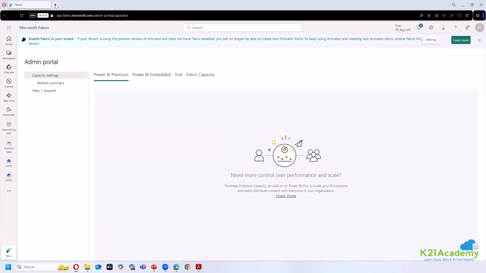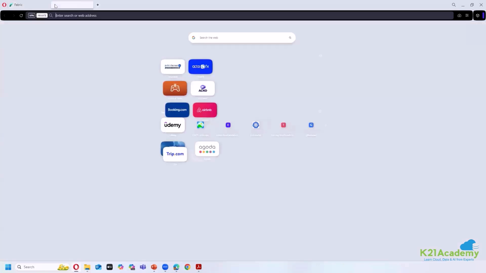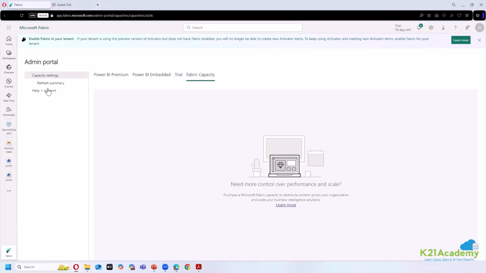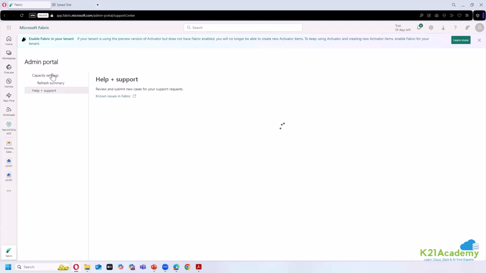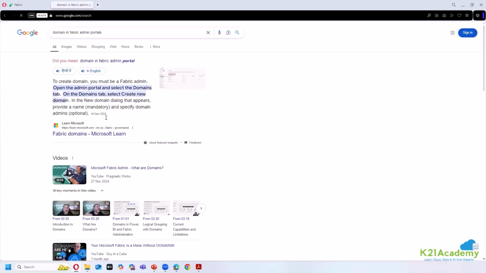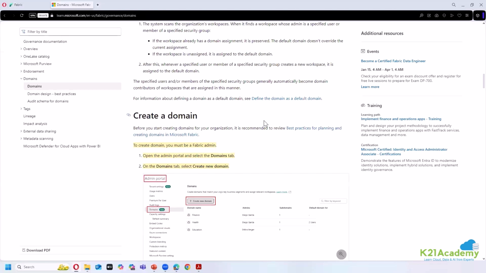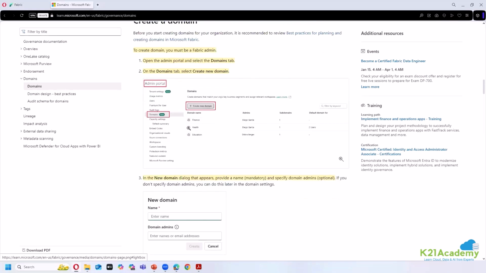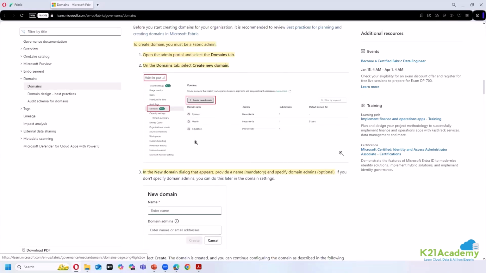If you go to the Fabric admin portal, you will find an option over there which is called domains. Domains in Fabric. I am not an admin. Microsoft has not made me an admin, right? So that's why you see I don't get that option. I have no such option of creating something called a domain. Okay. So that is not there. So if you click domain in Fabric admin portal, you find Fabric domains. Domains are a way for big organizations to manage department wise Fabric workspaces.